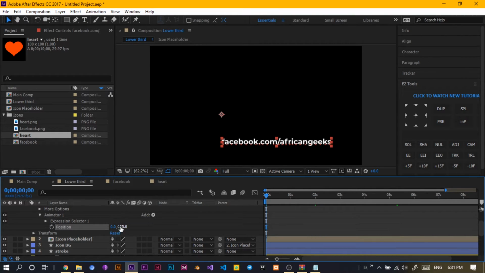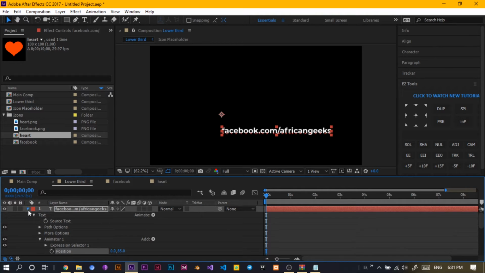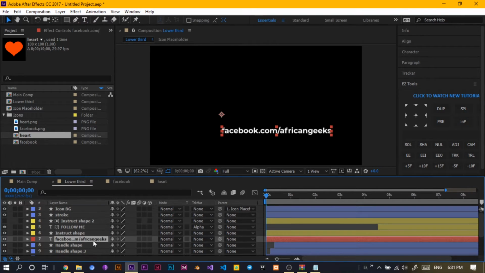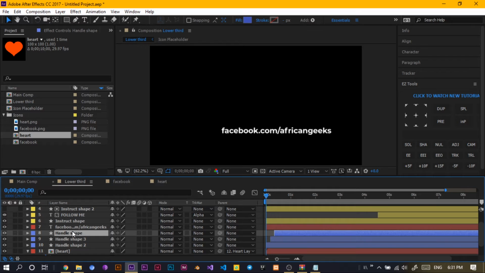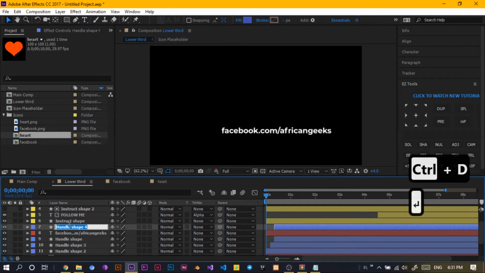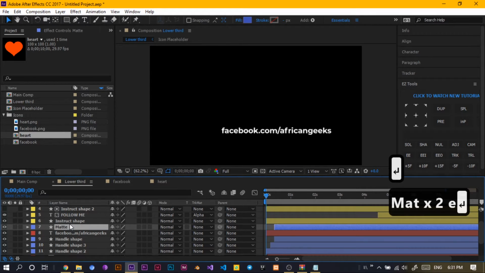Okay, so just make sure you're on the first frame when you're dragging down before you get deceived. So this is looking like this. Then we'll do the same thing. Let's move this on top of the handle shape. With the first handle shape, we'll duplicate it again, move it on top. Then let's select this to matte, M-A-T-T-E, and rename this to matte.